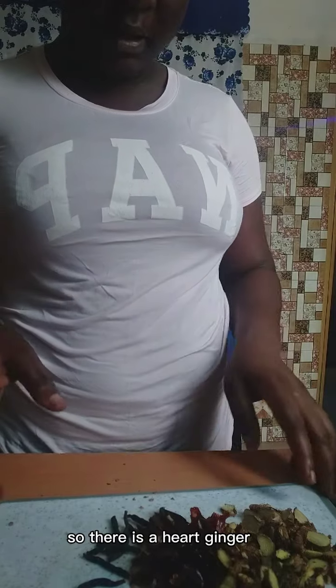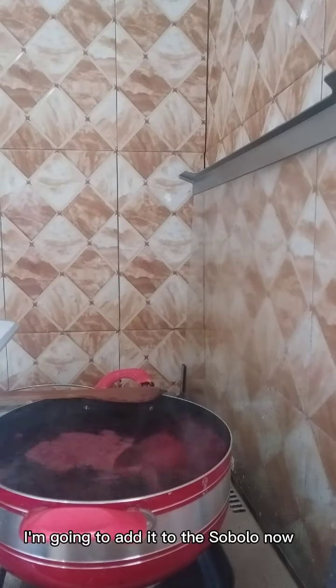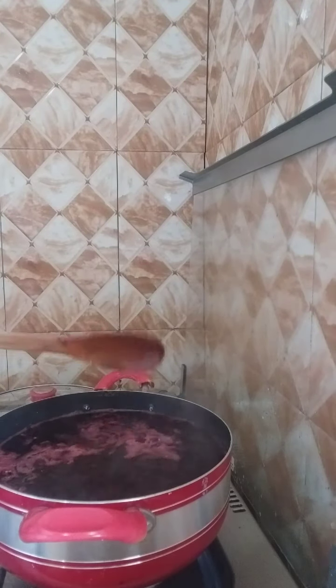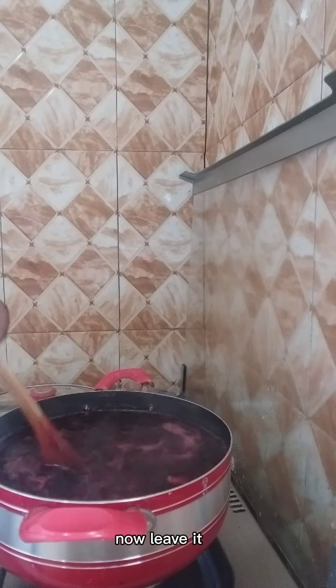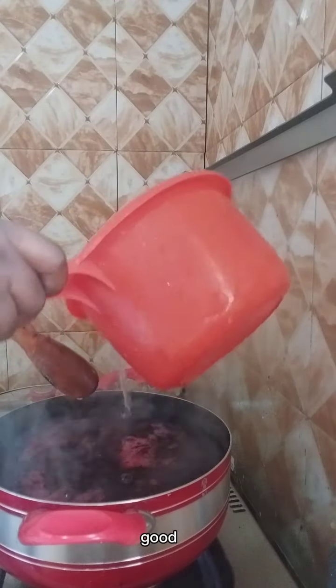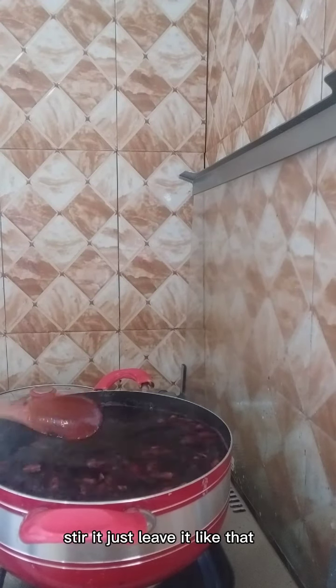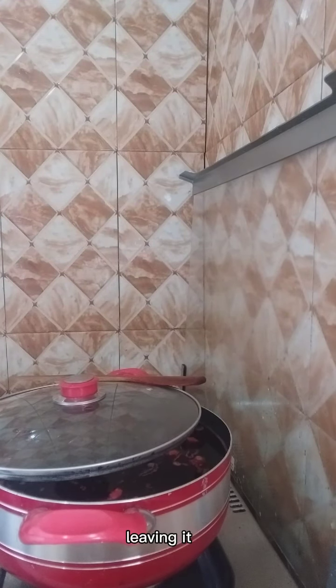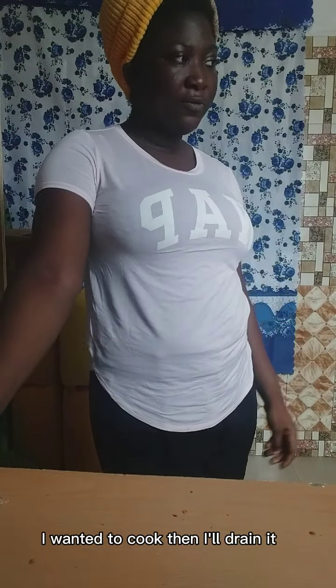So there is our hot ginger and pepper, and I'm going to add it to the sugar now. This is boiling down so I'm going to add a little bit of water to it and cook it again, stir it, just leave it covering it halfway on medium heat. We will leave it like this for about 15 to 20 minutes, then I will drain it, add a little bit of water, and cook it again.